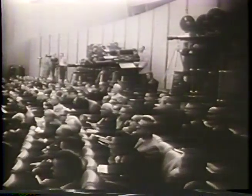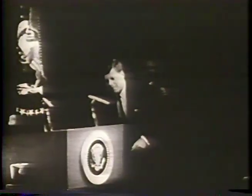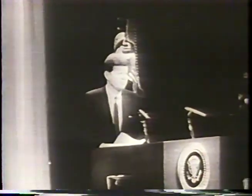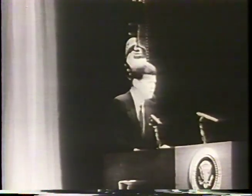As the story was flashed around the world, congratulations poured in for the Soviet scientists and for Major Gagarin, whose name becomes immortal with this feat. In Washington, President Kennedy, who had earlier sent praise for the Soviets' outstanding technical achievement, told Americans that the United States would not match Soviet capabilities in space for some time. He went on to place the historic event in clear perspective.